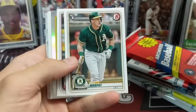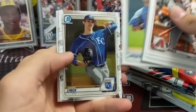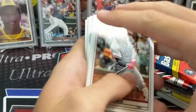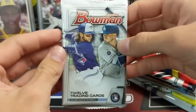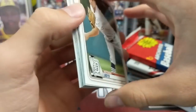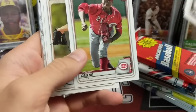Blaster time. Ketel Marte. These packs are fun. Out of retail we've done okay so far — nothing too crazy. But the crazy thing this year is that the base Chrome, just the Chrome Firsts of some of these players, are selling for really good money. Last year you could have bought Wander cards for like $10 at the most. What does Dominguez Chrome sell for nowadays? They were going crazy — still like $30 or $40, I want to say.